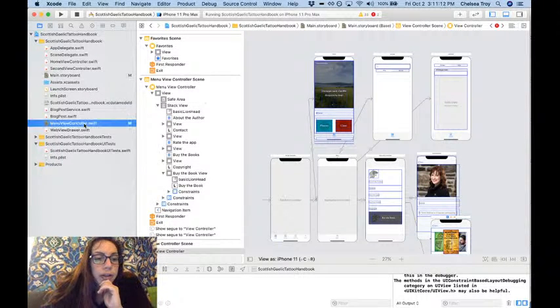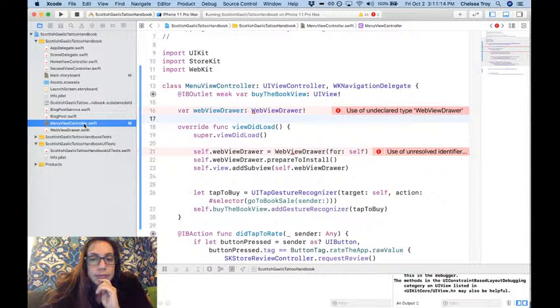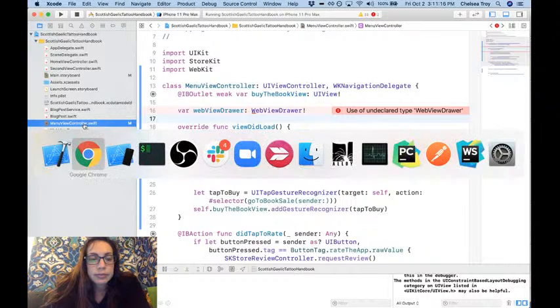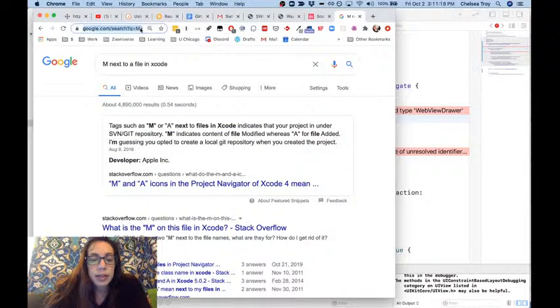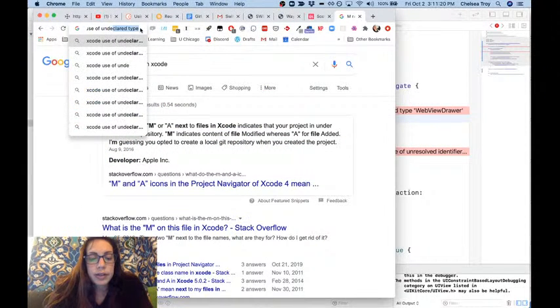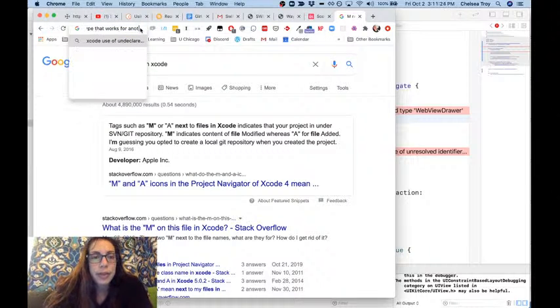So we were struggling with Xcode, use of undeclared type that works for another file.